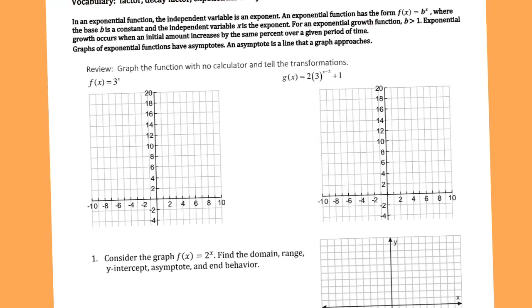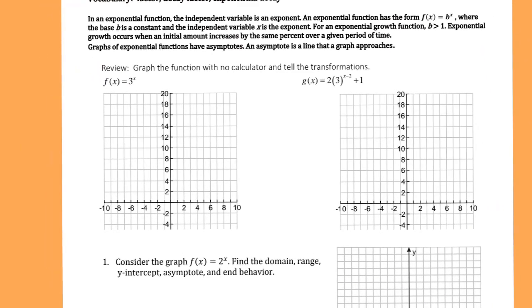If you graph 3 to the x, you can make a table of that and be like, okay, this is going to be growth because the base is bigger than 1. If you plug in x is 0, 3 to the 0 is 1. If you plug in 1, 3 to the 1 is 3. If you plug in x is 2, that'd be 3 squared, which is 9. If you plug in negative 1, that would be 3 to the first, and then do the reciprocal, so that'd be 1/3. If you do 3 to the negative 2, that'd be 3 squared, and then do the reciprocal, which gives us 1/9. Again, fractional exponents give us roots and powers. Negative exponents do reciprocals of what you start with.